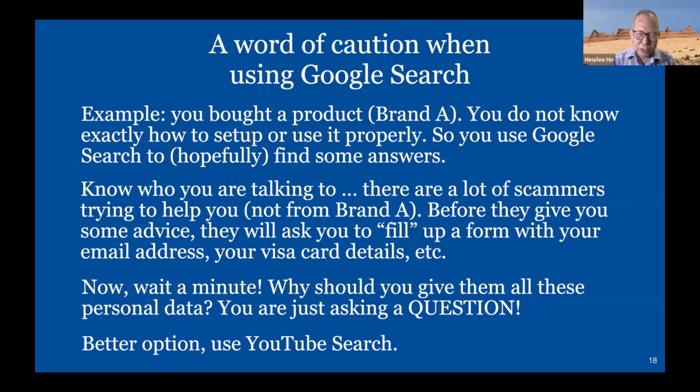And Google charges all these providers by the ranking. The first one you see, most likely that one pays more to Google than number 10 or number 11 on the list. So that is one way Google is rich, making money like that. And worst of all, there are other companies, I call them service providers, or you can call them consultants. They sneak into this set of information, and we click on them. They are so polite and so helpful. You think they are really helping you, until you see a form that asks you to write your email address, your mobile number, your Visa card number.